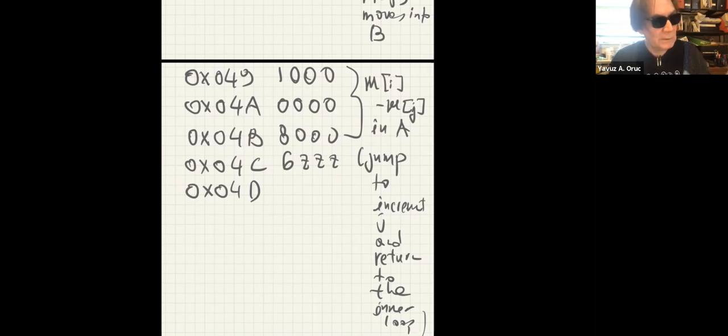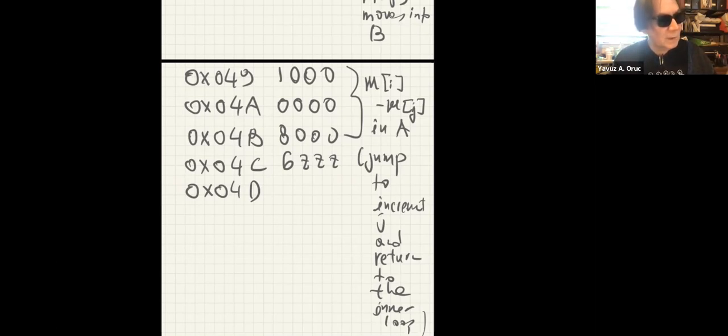Okay, let's see if there's an easy way to do the swap. I have these indices, which I haven't actually touched yet. Let's say that I want to bring MI into B, okay? And then I can copy it from B into MJ, but before I do this, I also bring MJ into maybe A. So let's go ahead and do those copying things.